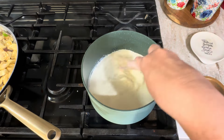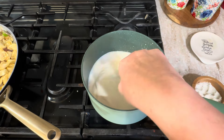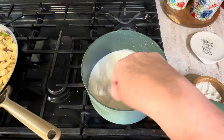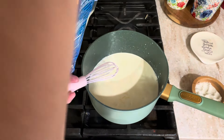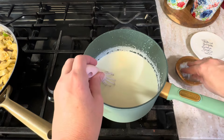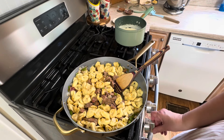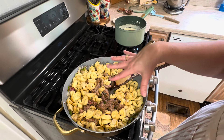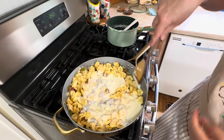I've got some shredded mozzarella cheese and I'm going to gradually add it just a little bit at a time, whisking as I go, until it's smooth and creamy. You don't want to dump it all in or it'll get clumpy. You could also use provolone cheese, a mixture of provolone and mozzarella, or parmesan cheese. I'm also going to add a good pinch of salt.